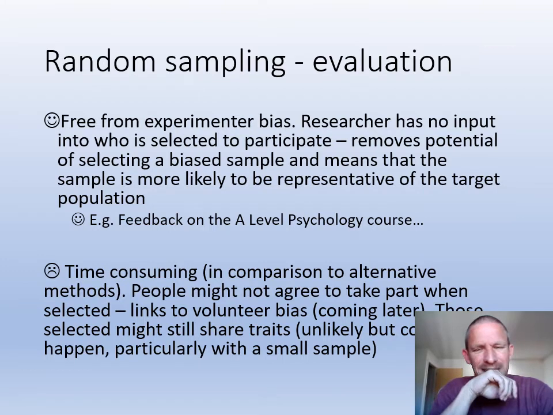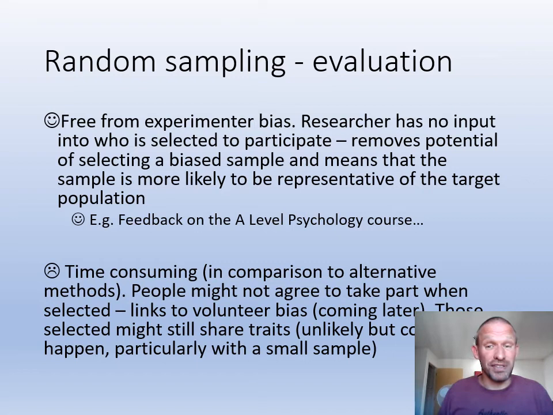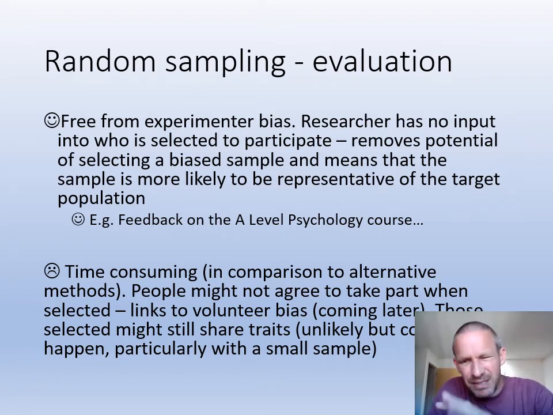So, yes, you can have your random sample, but then from that, you might end up with the people from the random sample that said, oh, yeah, I'll do that. And then we're back to the psychology situation, because I could have my random sample of students, but then some of them could say, I'm not doing that in my lunch hour. And then I still end up with the people that are going to give a more favourable response. Now, it's unlikely if you've got a decent sized sample, but if it's a smaller sample, then you could still end up with a slightly biased sample there.